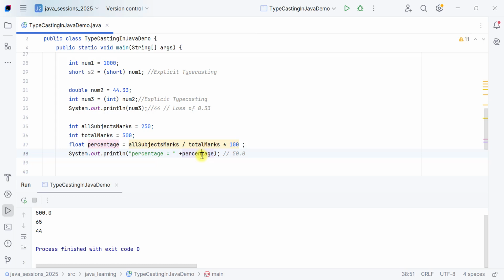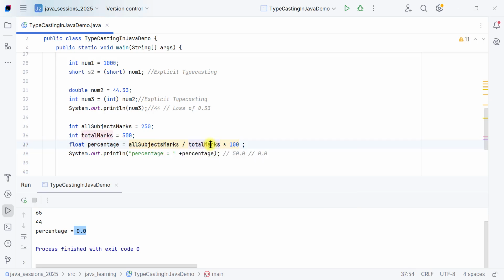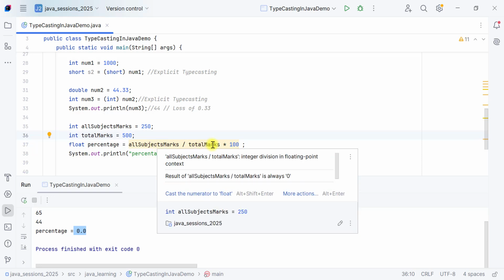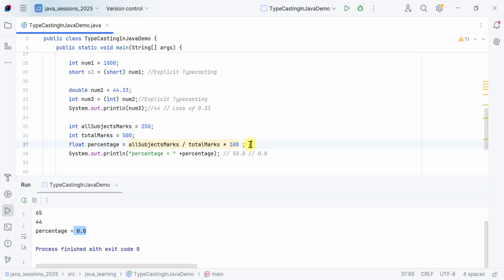But if you run this, you will not get 50.0. Here you will get 0.0 value. Okay, as you can see here, 0.0. So why is it happening? Because all subjects marks is of integer type and total marks is also integer type. So when you divide integer by integer value, the result will be integer. Okay, so here we got 250 divided by 500.